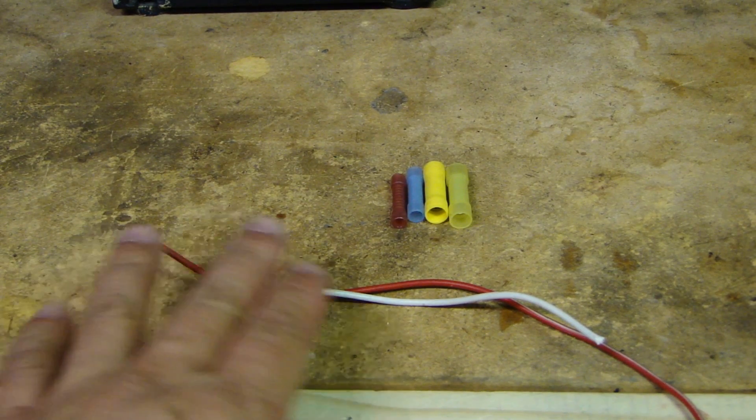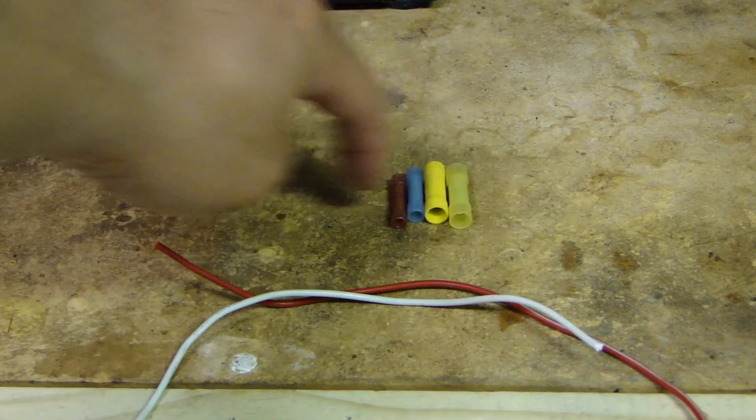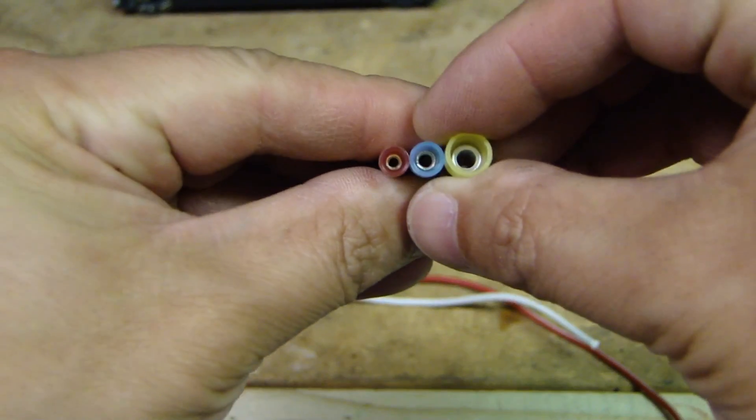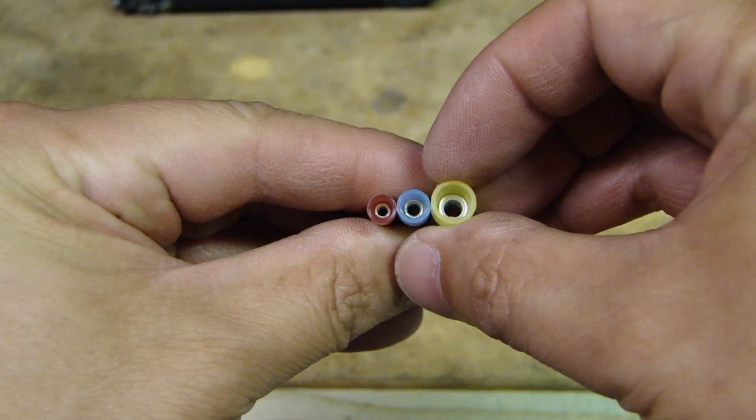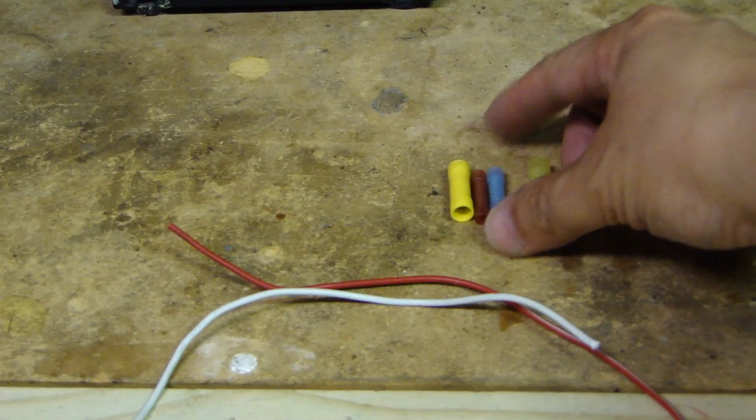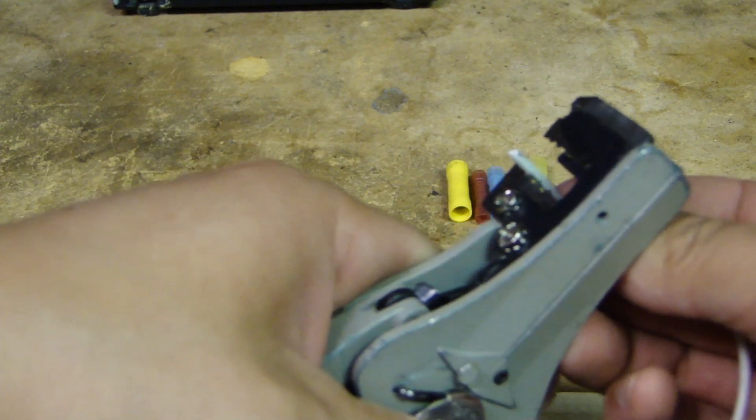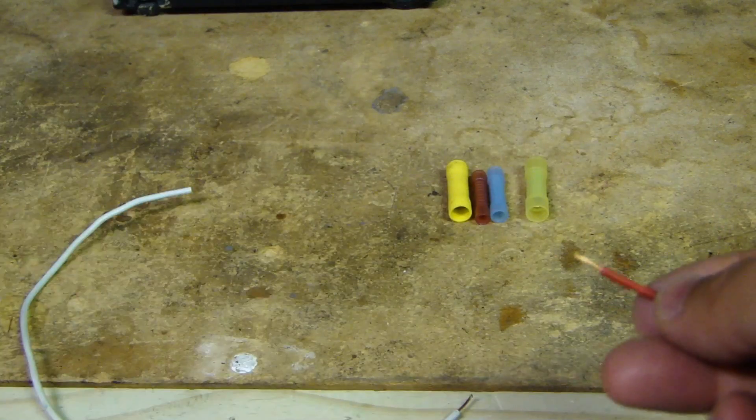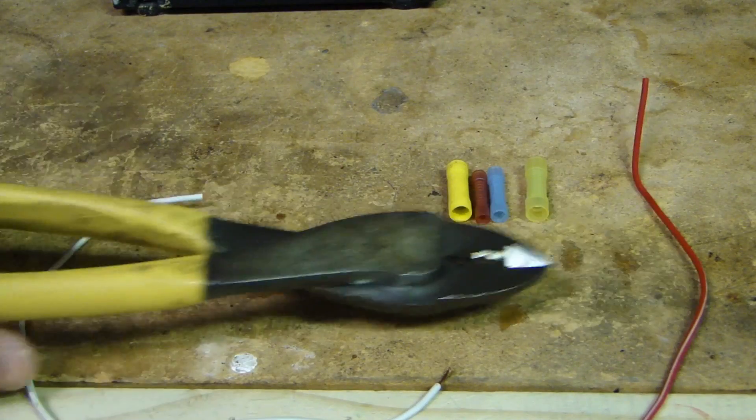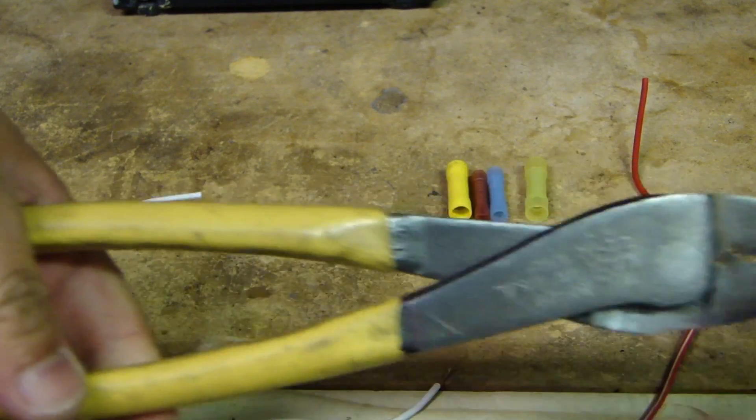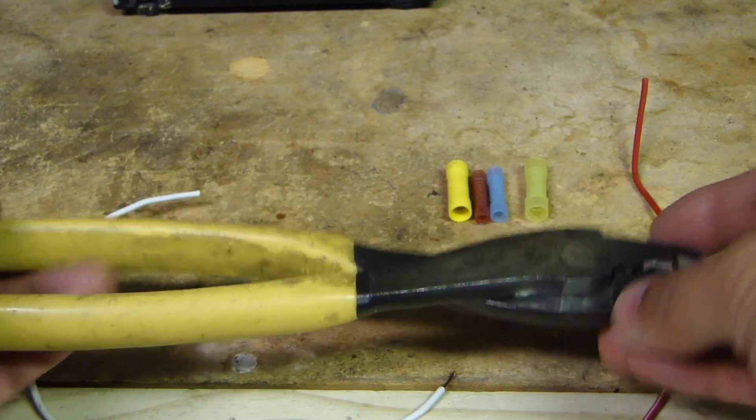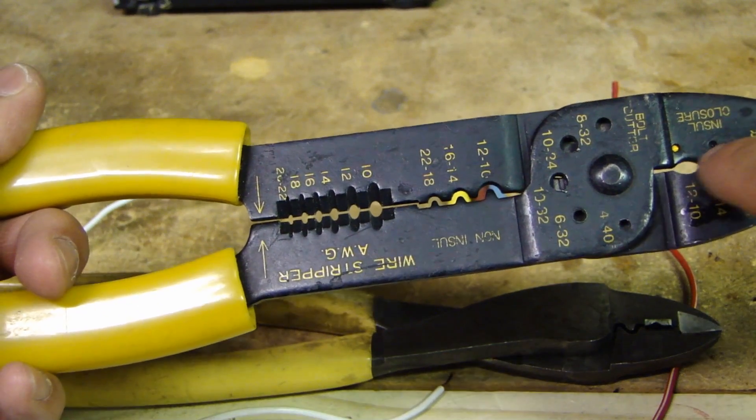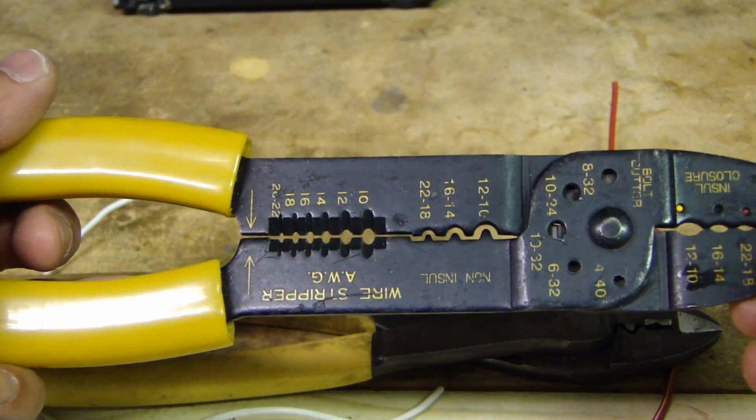Here I will show you how to join two wires together using butt connectors. The connectors you see here with the different colors represent different gauges of wire you'll use. Here are the ends of the red, blue and yellow, so they're meant for different gauge of wiring that you'll be connecting. I'll go ahead and strip one end on this white wire and I'll strip the end of this red wire. Now to crimp these butt connectors I like using this crimper. It has a lot of leverage, it's very easy to use, compared to this one where you do have the insulated butt connector crimper also here, but it just doesn't work as well I find.